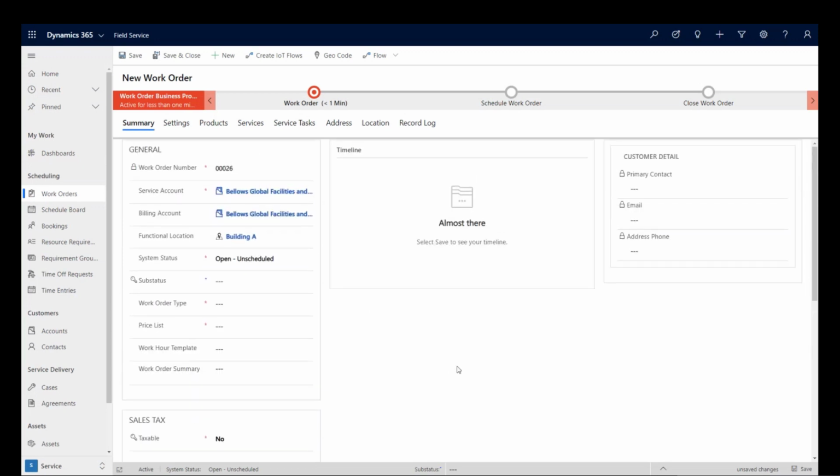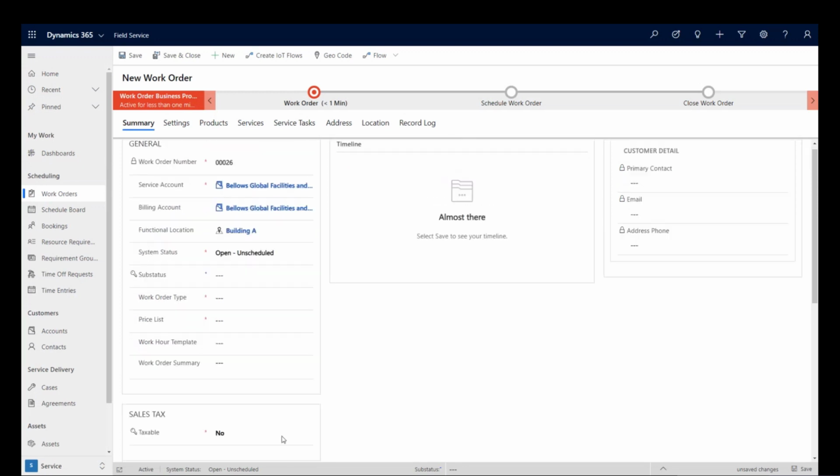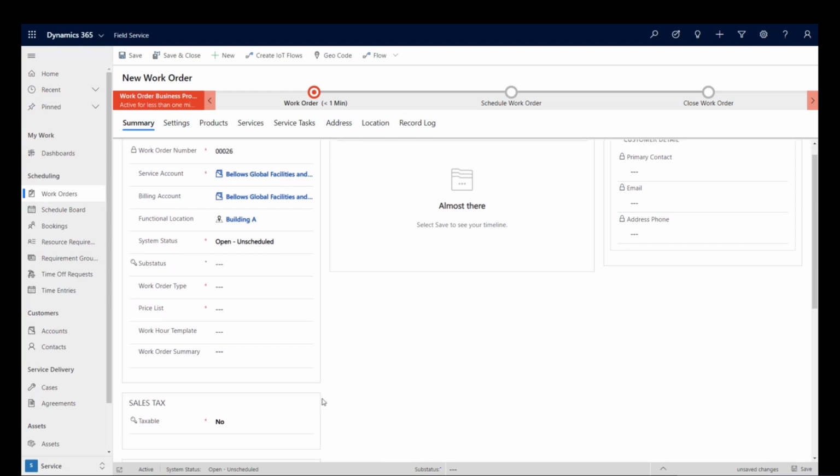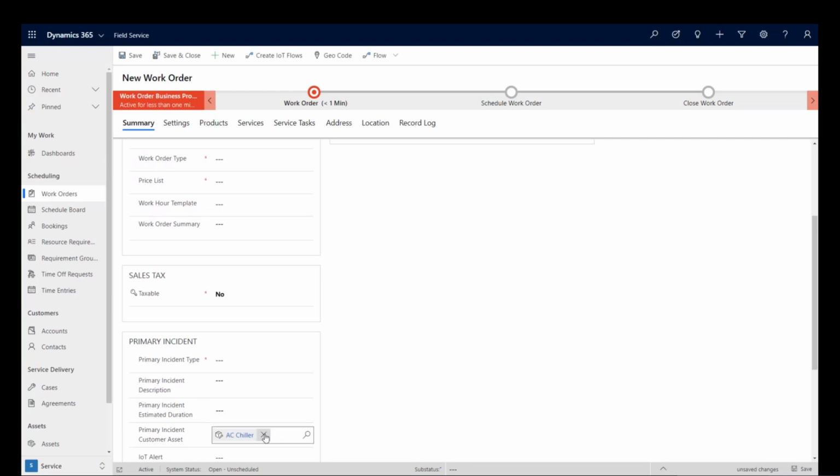So just recapping scenario-wise with what it enables, I used to just be able to click an account that would represent my address, my location, and the account calling. Now, regardless of the account I pick, I can optionally set a location, which drives my address functionality and ultimately also helps with filtering down my assets. But I can also go ahead and just pick my asset, which defaults to location as well. But let's even go through the scenario now where I don't even have an asset at all, right? The scenario we talked about before about a janitorial company or an inspection, which is just go ahead and inspect my facility where it's not specific to an asset.